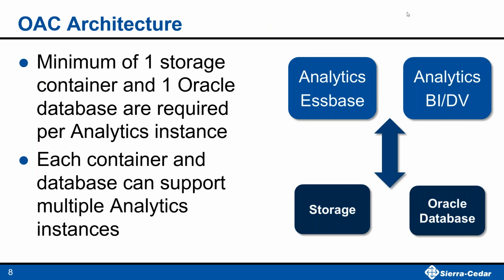So from an architecture standpoint, again, the two main components, the Oracle database and the storage, are provided, and then you determine the analytics instances and how you deploy those instances. And as we've talked about on some previous webinars, your analytics Essbase instance could be a standalone instance that has its storage and Oracle database components, or you could have your own standalone Oracle Business Analytics, formerly known as OBIEE, instance, and data visualization with its own storage and database container.